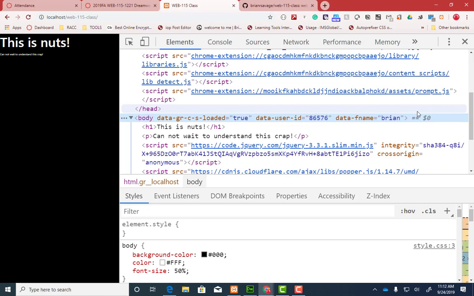Well, and to be honest with you, as we learn about objects in JavaScript and how to build an object, honestly, our best option is to build a JavaScript object. But for now, what's really cool is because of this data attribute, these are attributes, correct, that are inside an element. By saying data-, and then whatever comes after that, with JavaScript we can talk to the browser and say, hey, we're looking for the data element user ID, give it to me. First name, give it to me. And we can break up our information without having to create an array out of this and so on and so forth. So it's a beautiful thing.